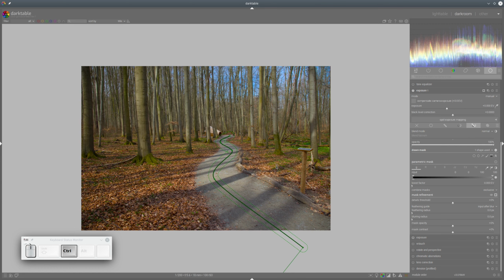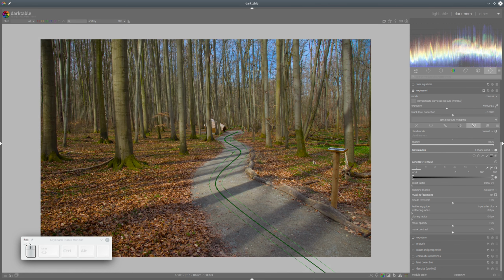And like in the last edit, I will also fix that path with Control and clicking on that icon here, so that the path doesn't move. And one interesting thing you can do now is to adjust that radius of feathering.